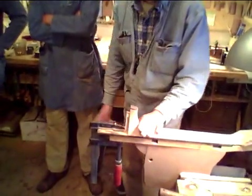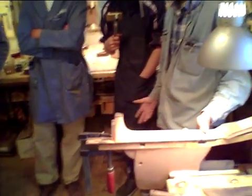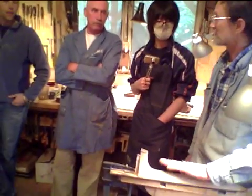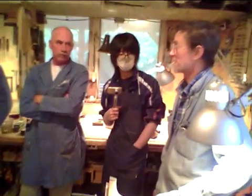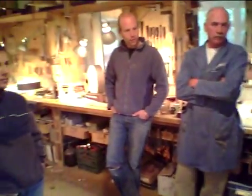Oh, sure, but you would find it a bit too flat. Most people would anyway. Some people like a flat neck, flat in the middle. In the classical world, some people still like that, but most people like the necks pretty much round. I like it quite flat. Well, that's what you should do with your neck then. It's your guitar. But you can keep feeling it. You know, you have to take it off this so you can really get the feel of it.